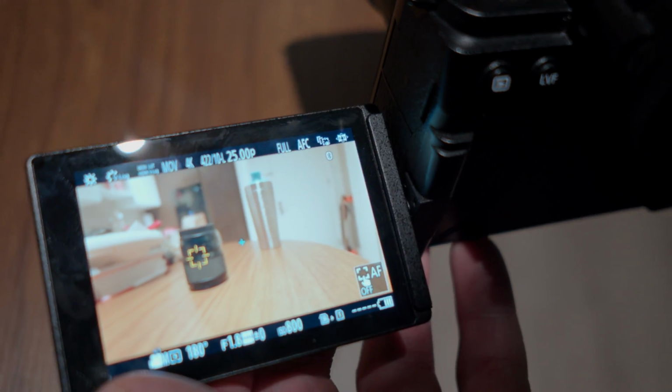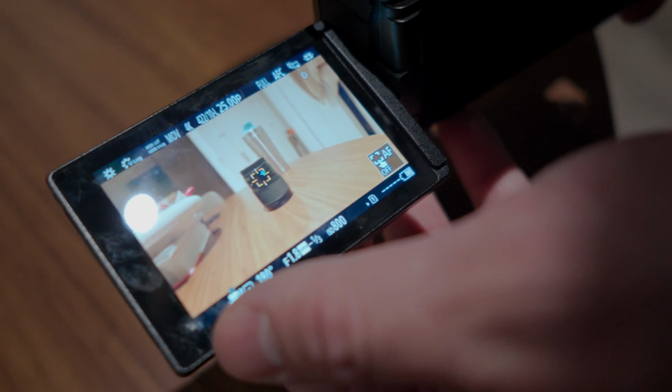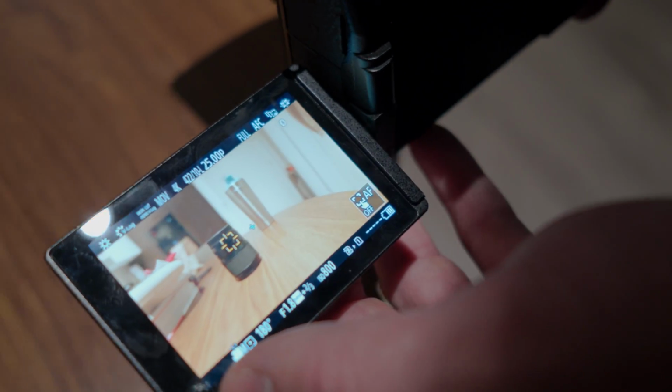Now, it's pretty smart, but it's not perfect. I found in my experience, it does hit the mark most of the time. So really, it just depends on what you're tracking, the movement that you're doing, and how much you're moving the camera, and I guess a little bit of luck.